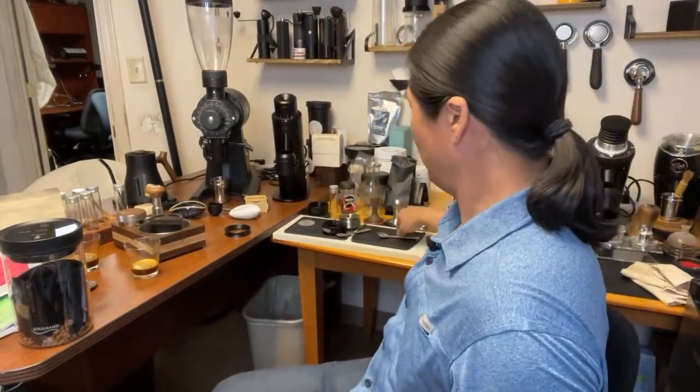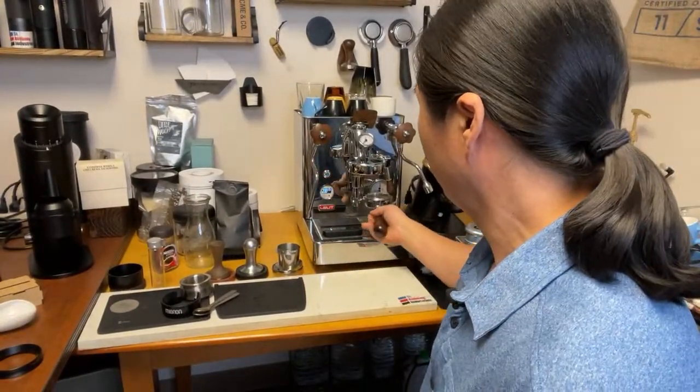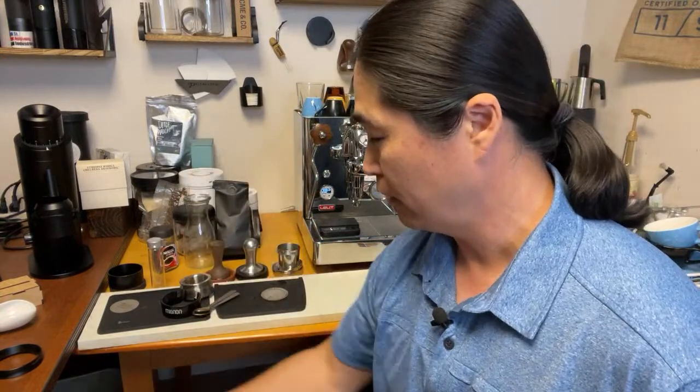We just used our new portafilter screen for the first time. Okay, the shot ran long, have fun. The reason I purchased the shower screen was because I was hoping to slow down the shot, but I realized it wasn't the case. It just gives you a dry puck, that's it. The shower screen is not going to slow down the flow. The only reason I like to use it is because it gives you a clean, dry puck, and also a clean shower screen as well.